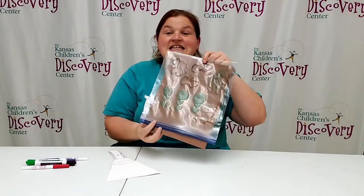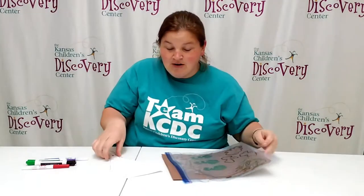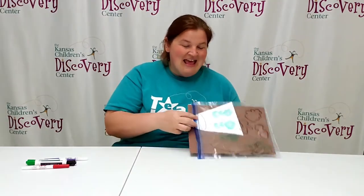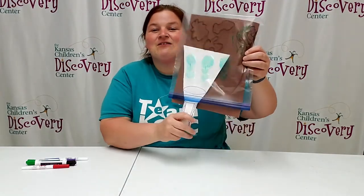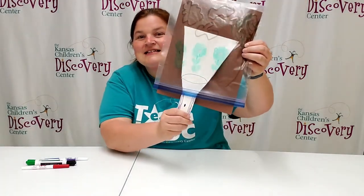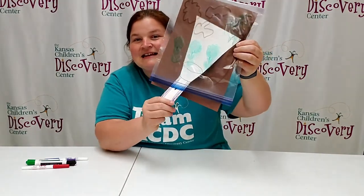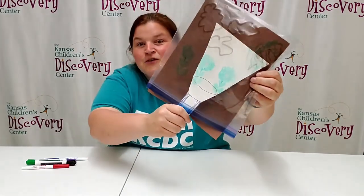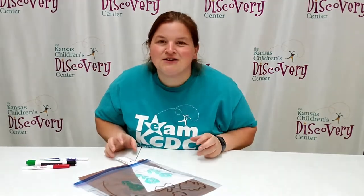Once you have your scene in here with your dark piece of paper, you can put your paper flashlight in here and wave it around to illuminate different parts of your scene. Our paper flashlight can illuminate different parts of the drawing you made — so much fun, and it gives a really unique experience.